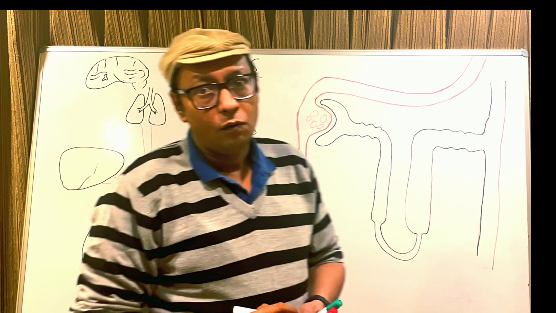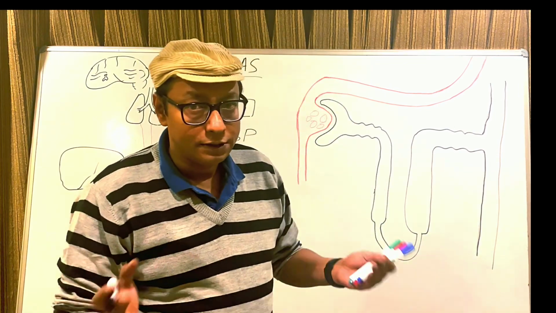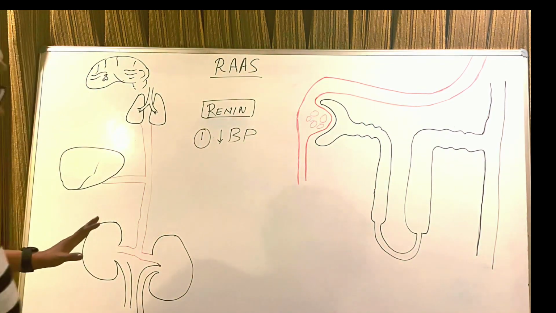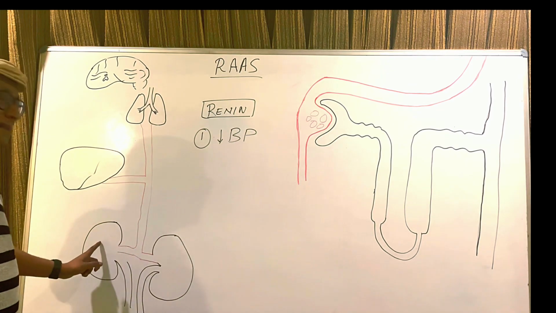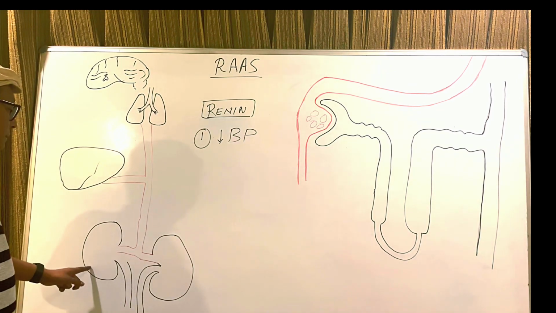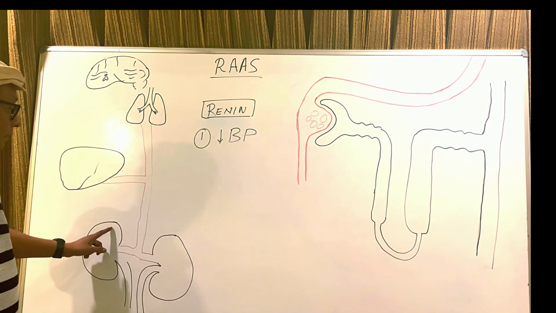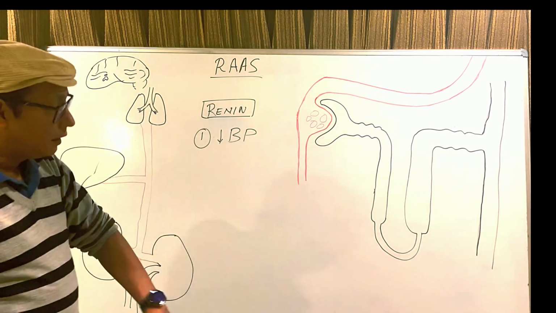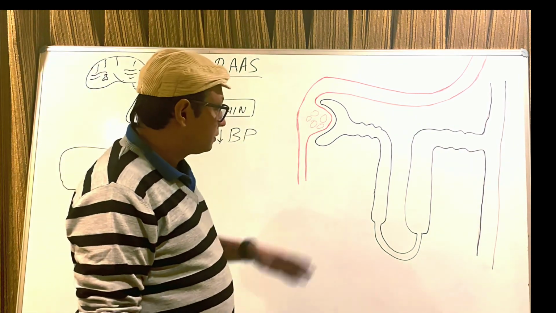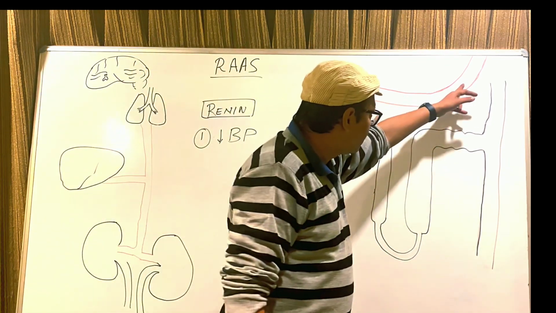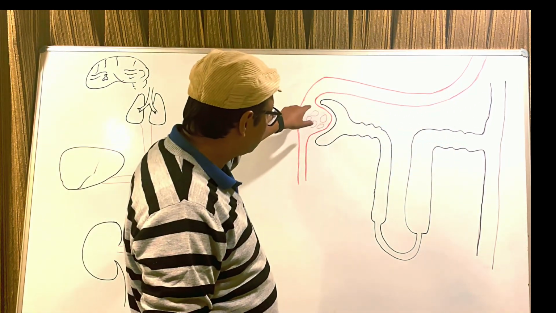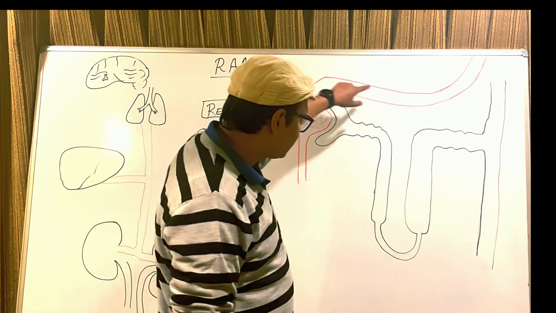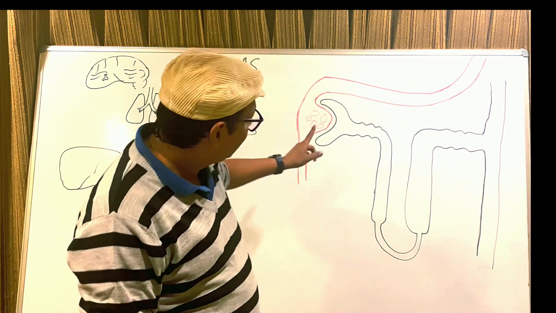So, what exactly happens if there is a drop in blood pressure? In order to understand that, we need to know that renin is secreted from the kidney, and the kidney contains nearly 1 million nephrons. From this, I'll take one nephron and put it up here. We see an afferent arteriole that brings blood to this glomerulus, and an efferent arteriole that takes away the blood. So it's coming as an arteriole and also exiting as an arteriole.